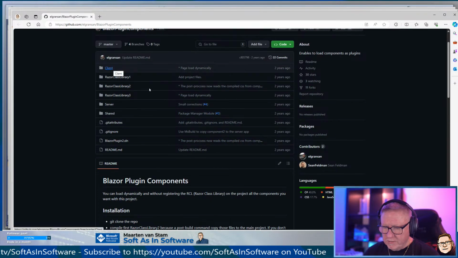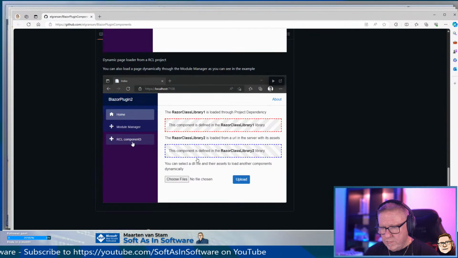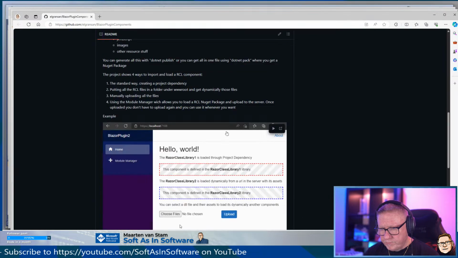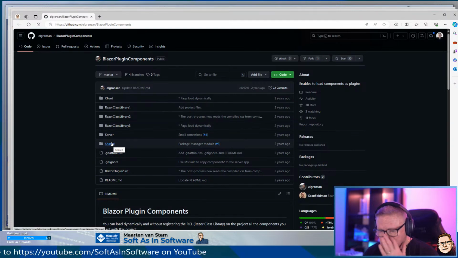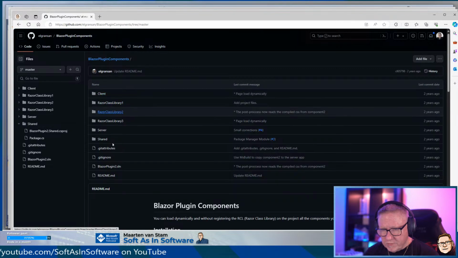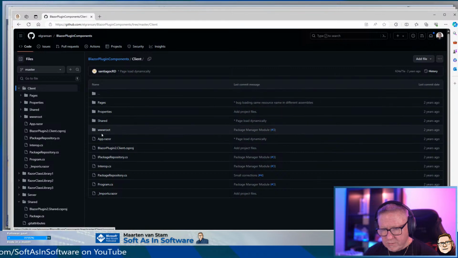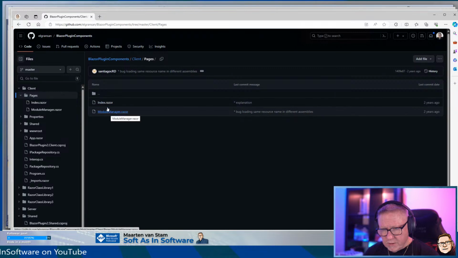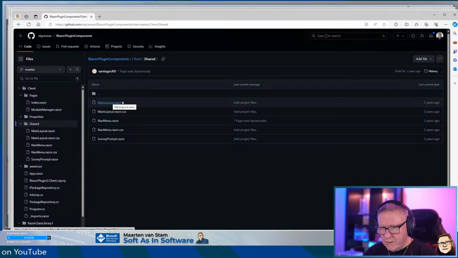So this is the client. This is shared. This doesn't have a layout. Client. Index, module manager. There's the layout.